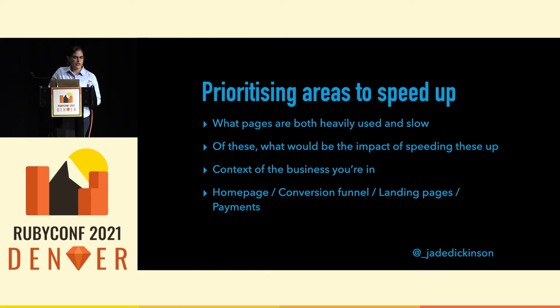And also, you want to think about the context of the business that you're in. So I've put some examples here on the 4th bullet point of pages that are generally key. I've seen this in a couple of places. If these pages are slower, it's going to become a problem. Actually a business problem, not just this is uncool, we should make it faster, but it's a problem for your work.